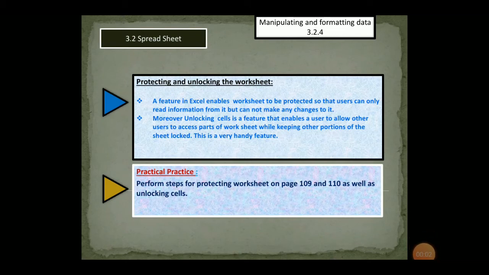Next is the topic of protecting and unlocking the worksheet. Sometimes we need to protect our worksheet from accidental or intentional data loss. We can apply protection to our worksheet which enables it to be viewed just like a PDF file. You cannot make changes to a normal PDF file. It's similar to that. But there is another feature that Excel allows you that you can lock some of the Excel sheets area or cells and some of the cells you can let free for changes. For that, you apply protecting and unlocking the sheet feature. Perform practical practice regarding this topic as mentioned on page 110 of your textbook.